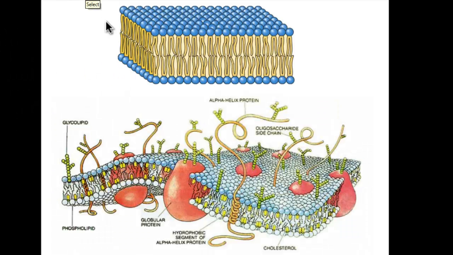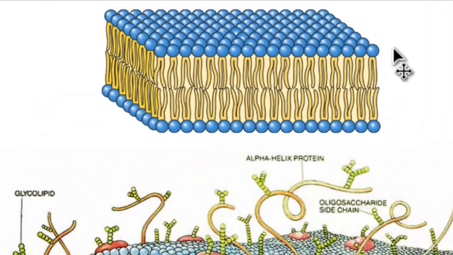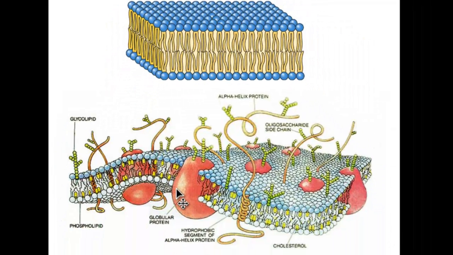So let's just have a quick look at these phospholipids. They'll be the most common sort of lipid that we're dealing with. Look at them lining up in our bilayer. The water-loving heads, the hydrophilic heads, on the water side of the cell membrane, and the hydrophobic tails hanging out together in the middle, away from the water. And in a cell membrane, the cell membrane is a lot more complex. It has proteins, it has glycoproteins, has cholesterol holding it together, and it's a whole other structure. It's not just as simple as creating this phospholipid bilayer.